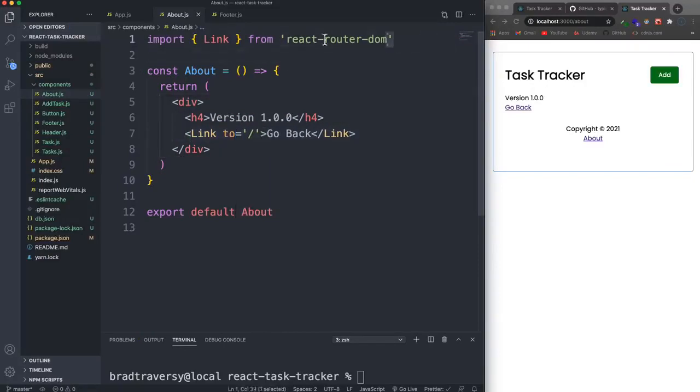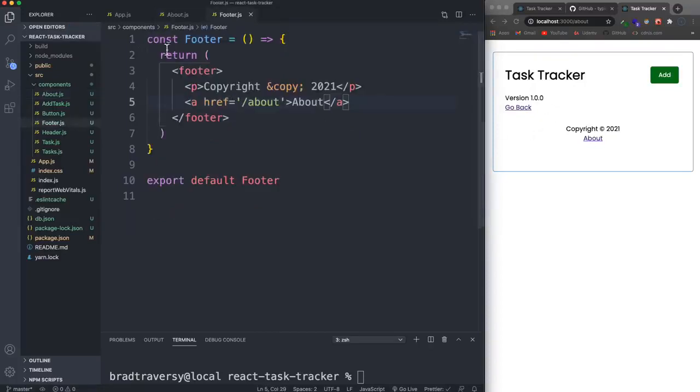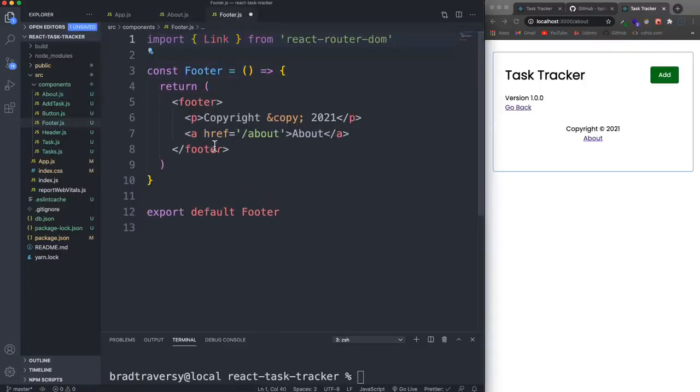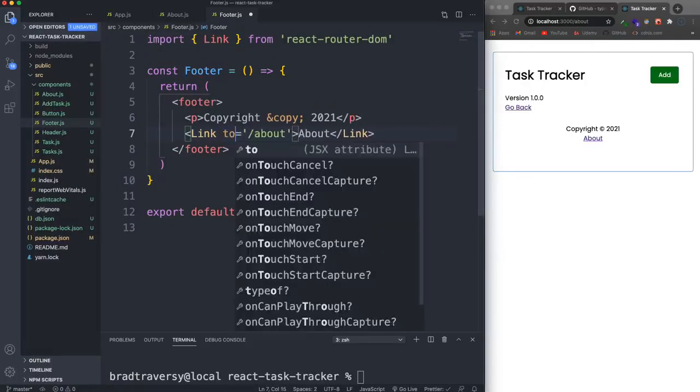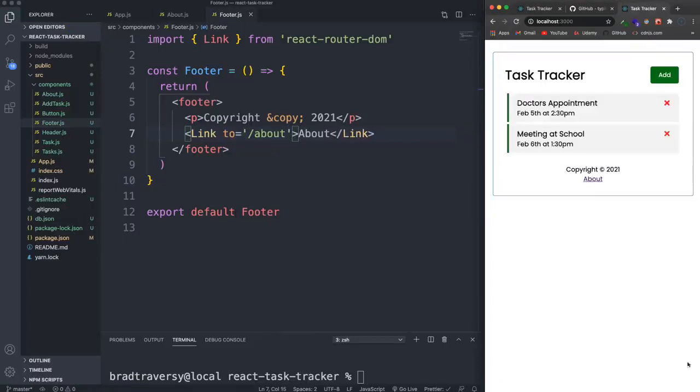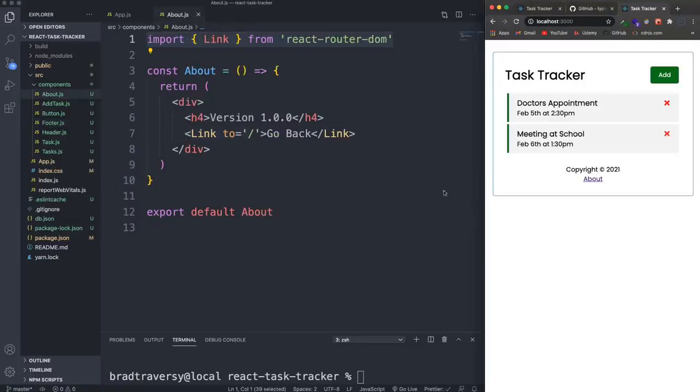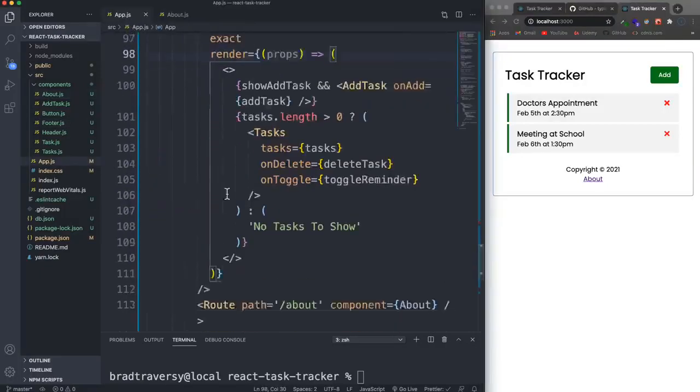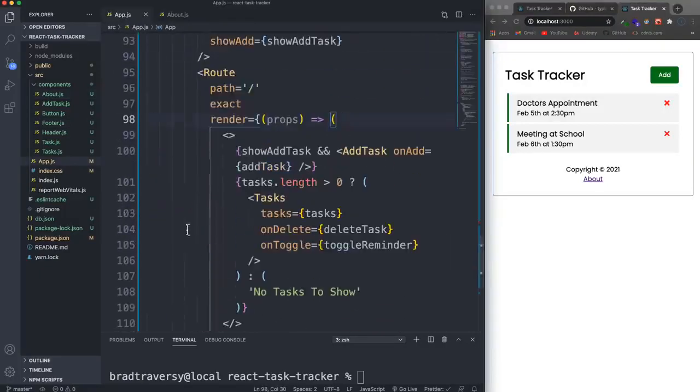All right, we're going to do the same thing. Where else do we have this? In the footer, where we're linking to the About page. We're going to do the same thing and change that to Link and change that to to. And now you'll notice if I click About or go back, it doesn't reload, it's just instant. So you want to make sure if you're using routes that you use Link as opposed to just regular A tags. All right, and you can obviously create as many components as you want and as many routes. You can also put multiple components with props like we did here.